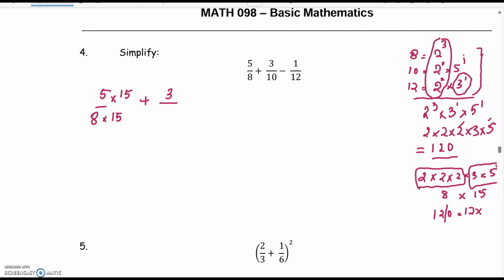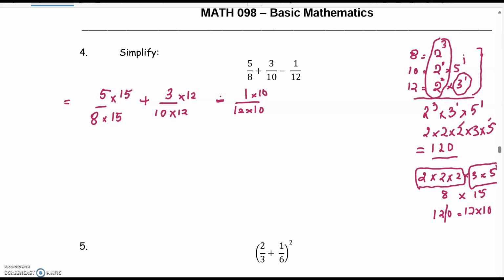So 12 times 10, that one is easier because it ends with a 0. So 12 times 10. So we already have a 10 here. Now if we multiply the numerator and denominator with 12, we have a denominator of 120, plus, or rather minus. 12 times 10 is 120. So multiply the numerator and denominator with a 10.